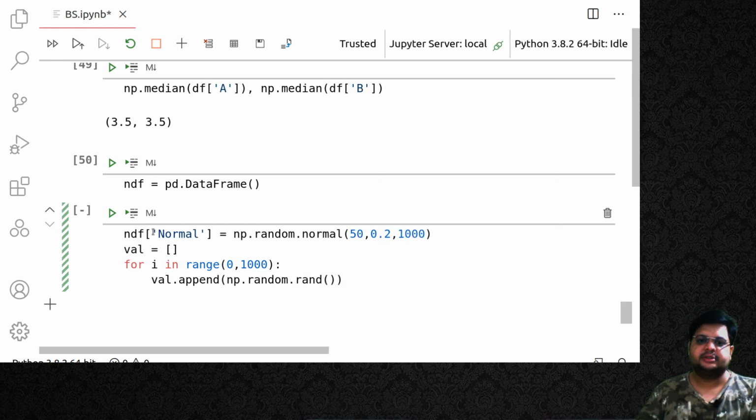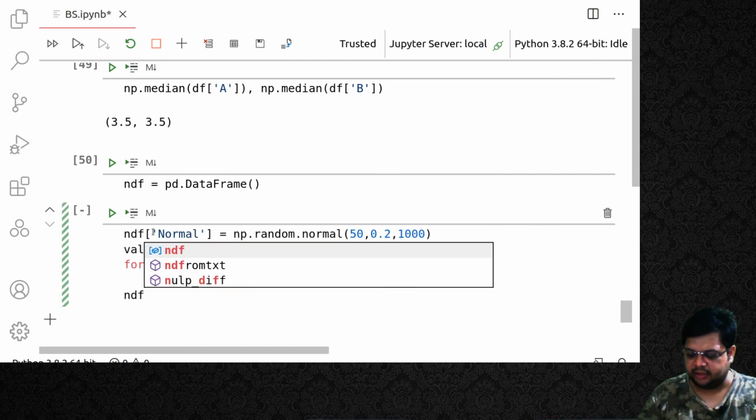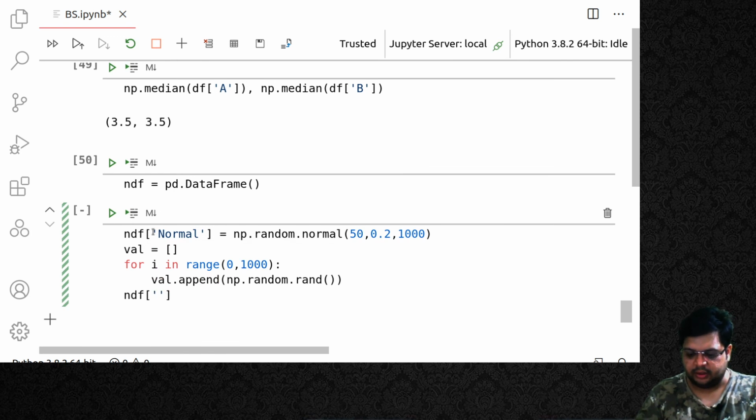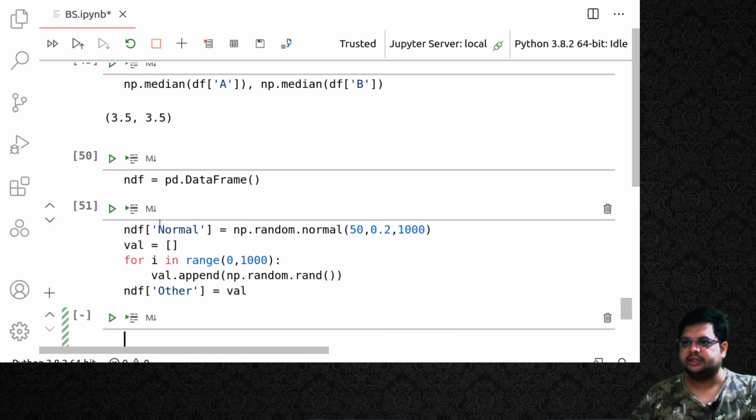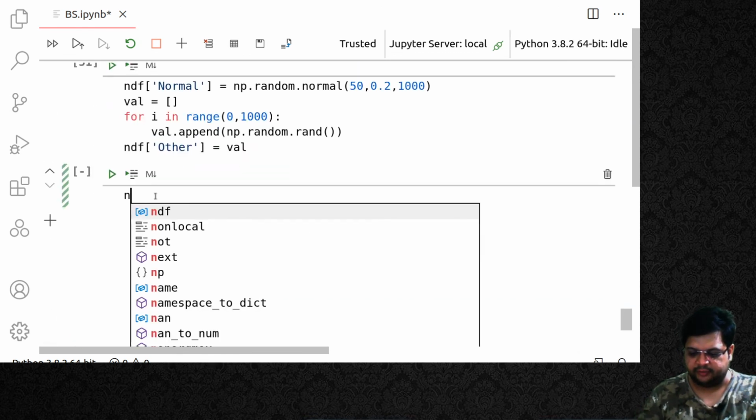What rand does is it passes a value between -1 and 1, and we append this value, and at the end I'll add it with some other data which is non-normal, storing the value within this. So we'll hit it. Now we have the NDF ready with us.